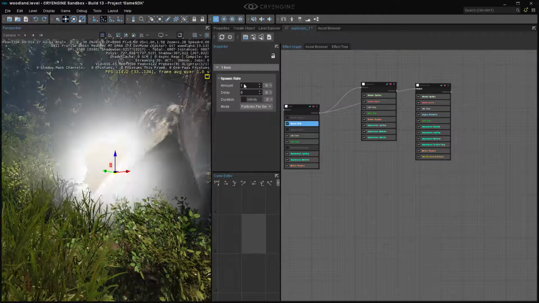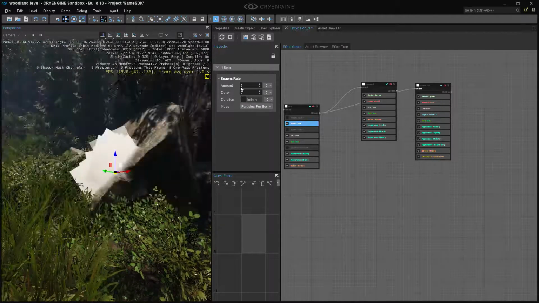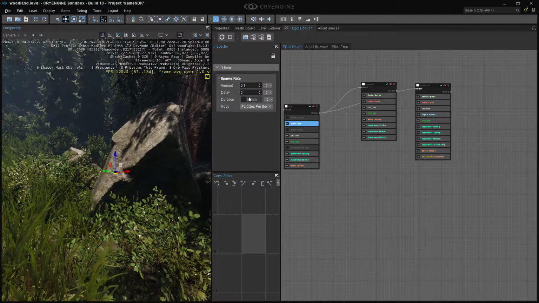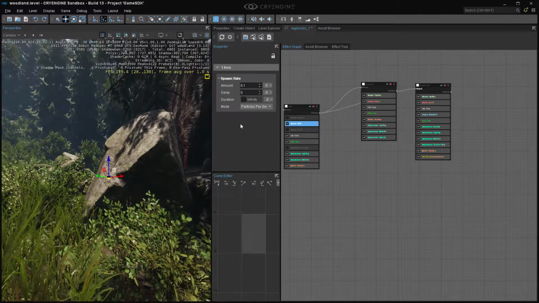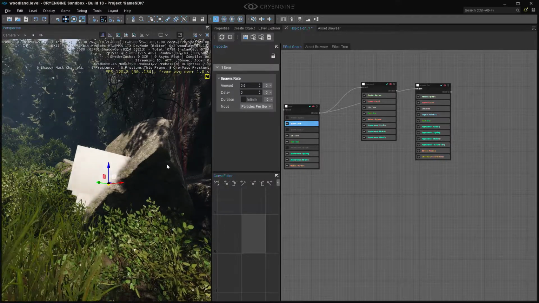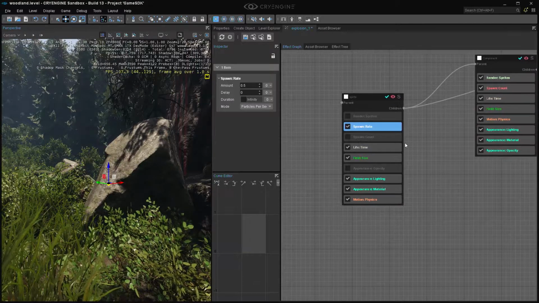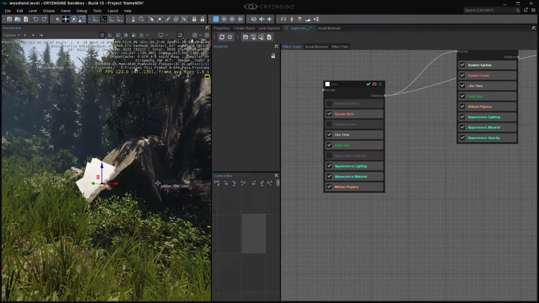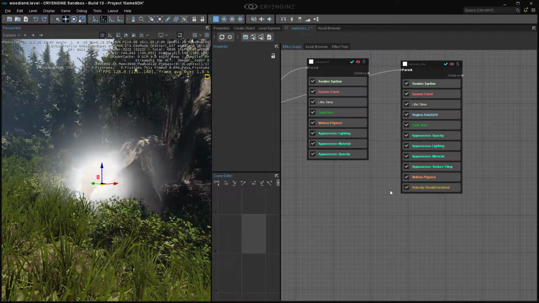Now I can change the rate, maybe make it 5, make it flash a lot, or make it 0.1. It's particles per second, so now we have 0.1 particles per second. It's not many. 0.5, so we are back to every 2 seconds. We can also use count or rate, it doesn't matter here now. But now we have some kind of timer that keeps this stuff in sync. And we can continue working, because now changing stuff will always give us the results that we actually want to look at.